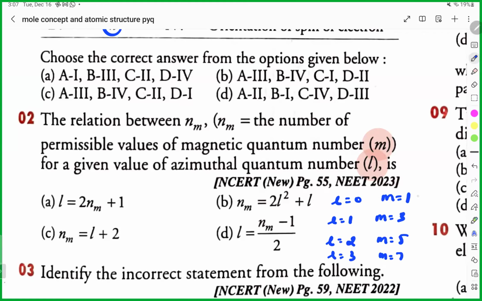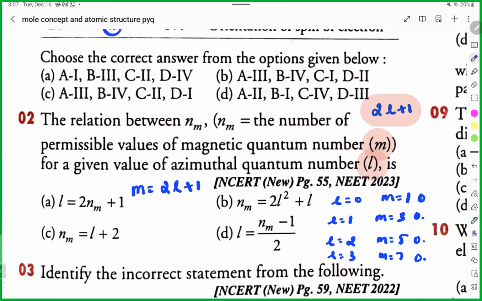What is the m meaning? Orbital. Here you have 1 orbital, here 3 orbitals, here 5 orbitals, 7 orbitals. Correct? Yes or no, guys? So can we say the number of orbitals in a subshell is double of the subshell value and extra 1? If L value is 0, it will be 1. If L value is 1, it will be 3. If L value 2, 5. If L value 3, 7. Based on the observation, you can make your own formula. It is 2L plus 1. Correct? m is equal to 2L plus 1.